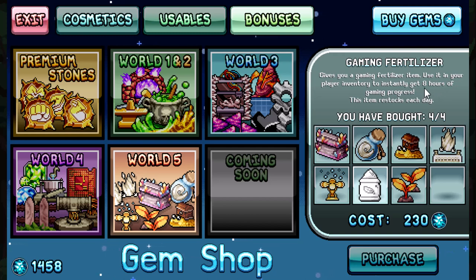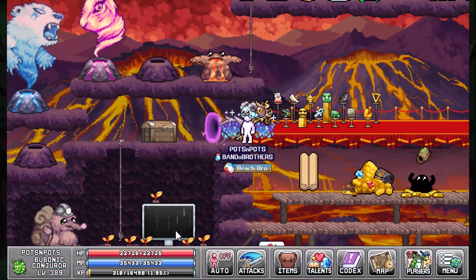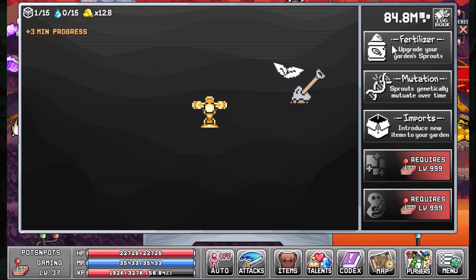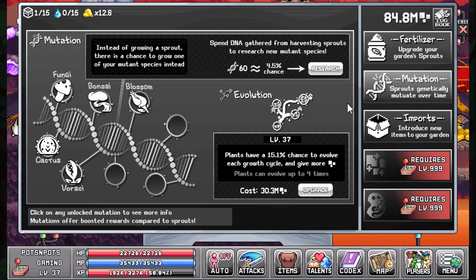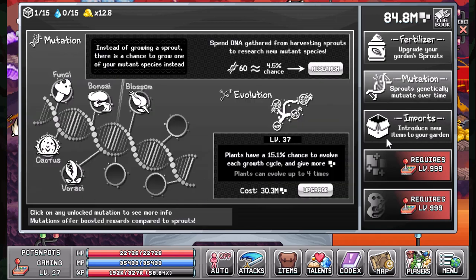I don't see the need for the gaming fertilizer, however. 8 hours of gaming progress. Just right now, there's not enough inside the gaming lab. As you can see, we've unlocked fertilizer, we've unlocked mutations, we've unlocked the imports. There's really nothing left for us to do right now.